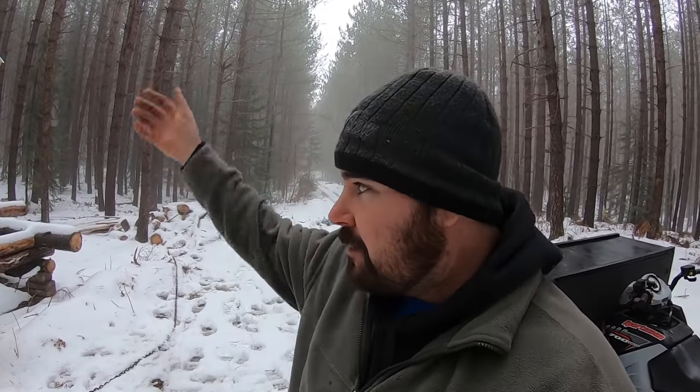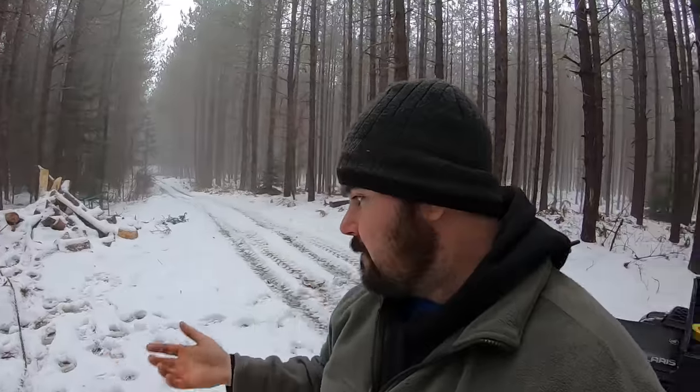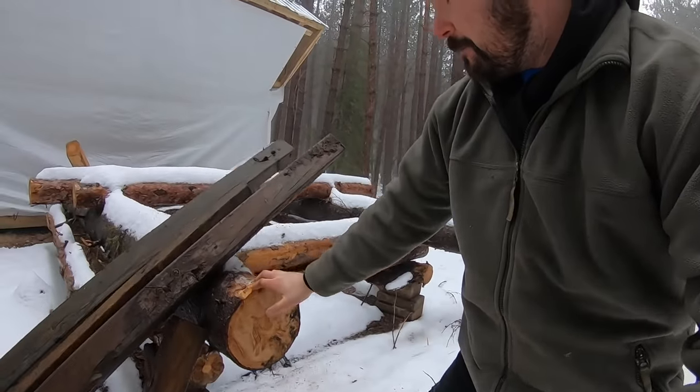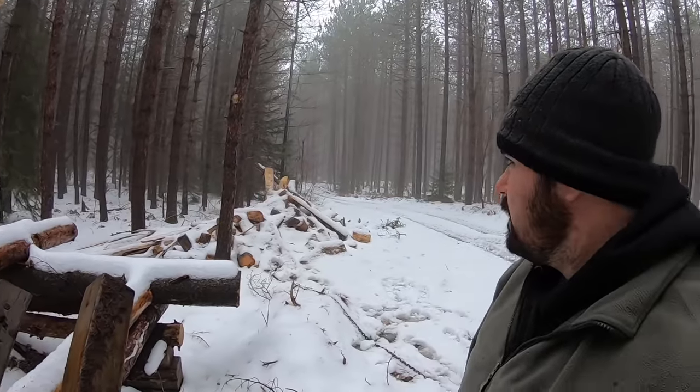Why, you might ask, is because that's going to then allow me to hook up a come along, or in my case, a chain fall, in order to hook onto logs and pull from the ground right up to the top of these bunks. That's my goal, at least. That's what I got swirling around up in my head. I'm hoping it's going to work. I don't see why it wouldn't.